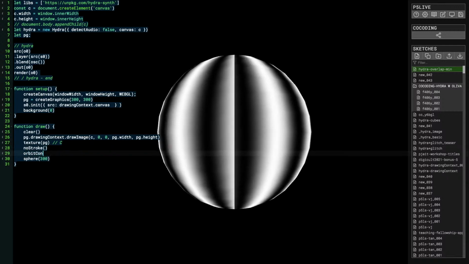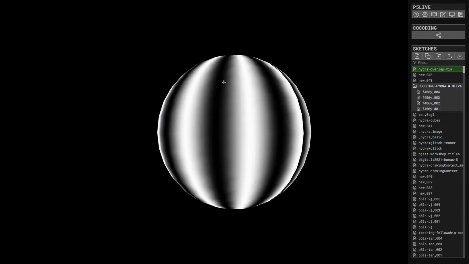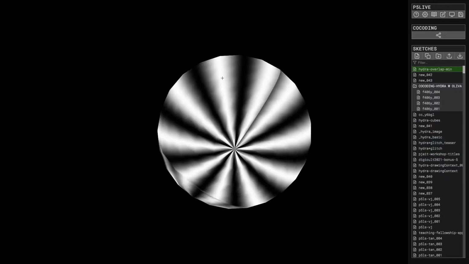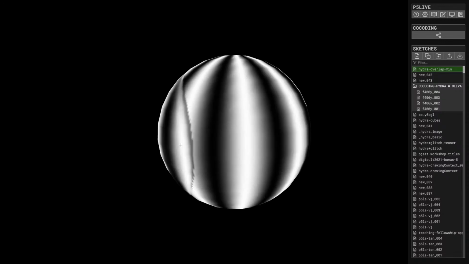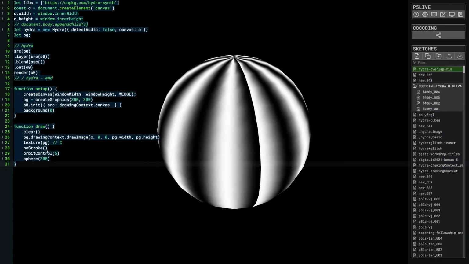Let me do orbit control 5 so I can twist this thing around. And to use these amazing textures that it's capable of producing, these images as textures for 3D objects, is just one of the ways to play with it.